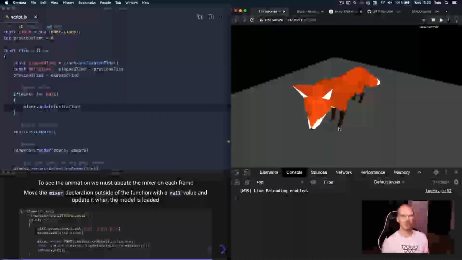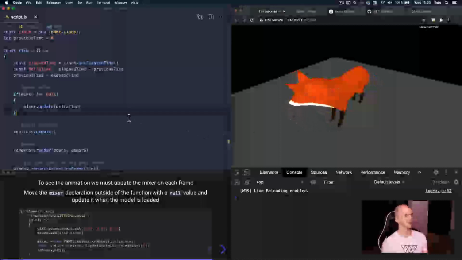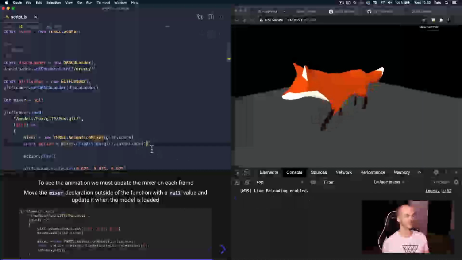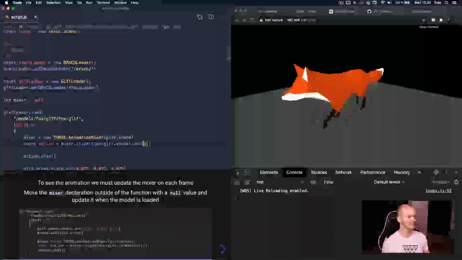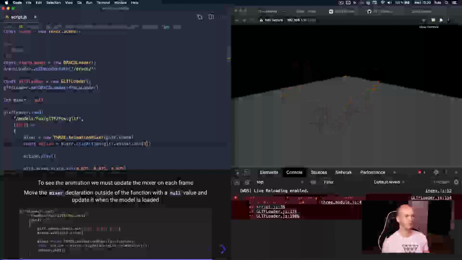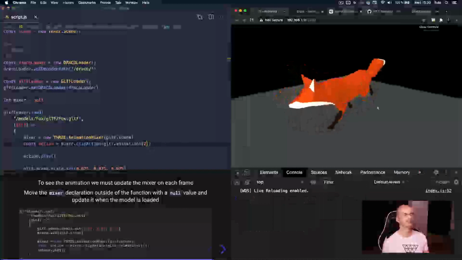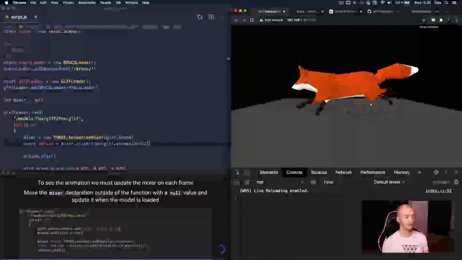It was maybe a little fast, sorry for that, but we have a lot of classes to use. And yeah, so it's working. What you can do now is test other animations. So we use the first animation with the 0 index. We can use the second animation. So now it's working. Great animation, by the way. And then the third one, which is the index 2, and now it's running. Really cool animation. They did great on that one.